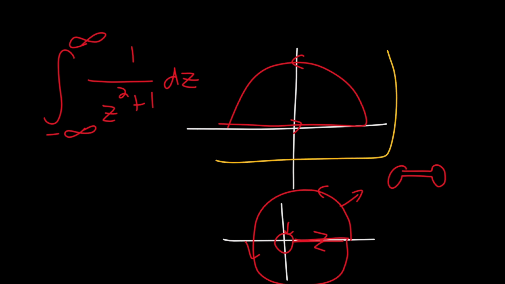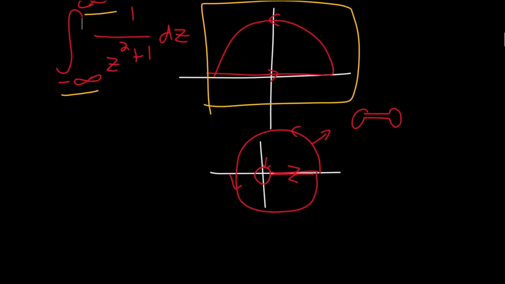The answer is going to be this one right here. And that is because you look at our bounds. They're from negative infinity to infinity, and we want to be integrating over the entirety of the real axis. So to do that, let's integrate over that contour and see what it tells us.